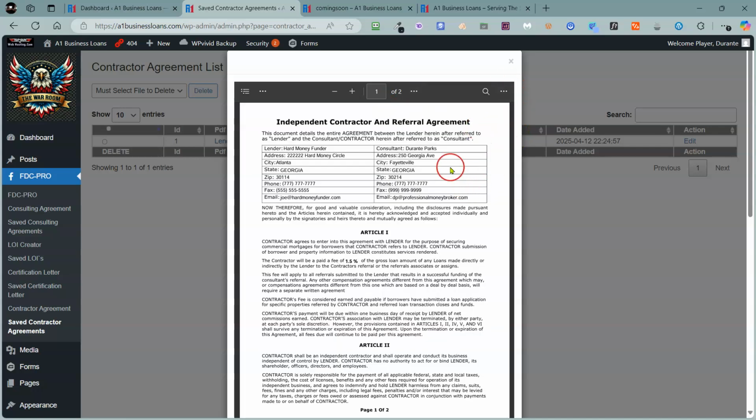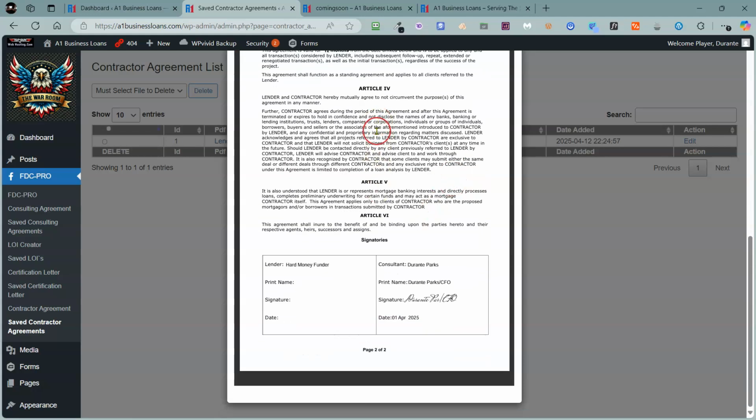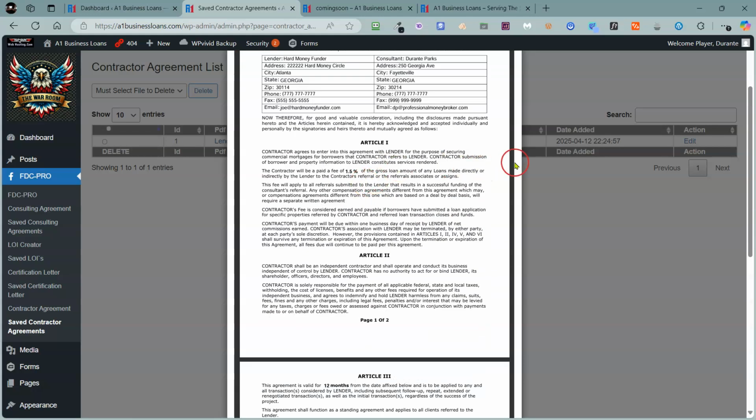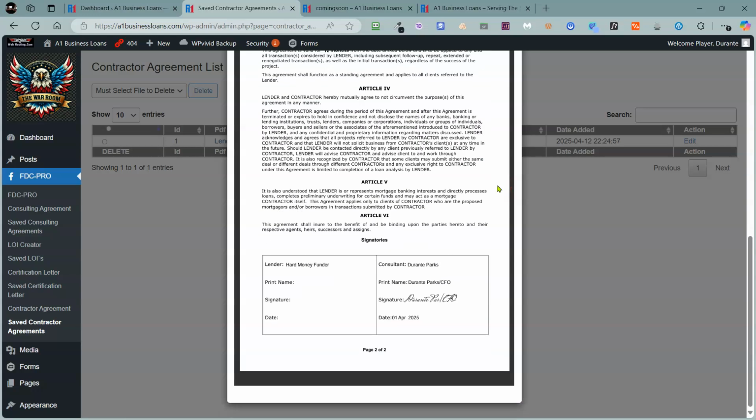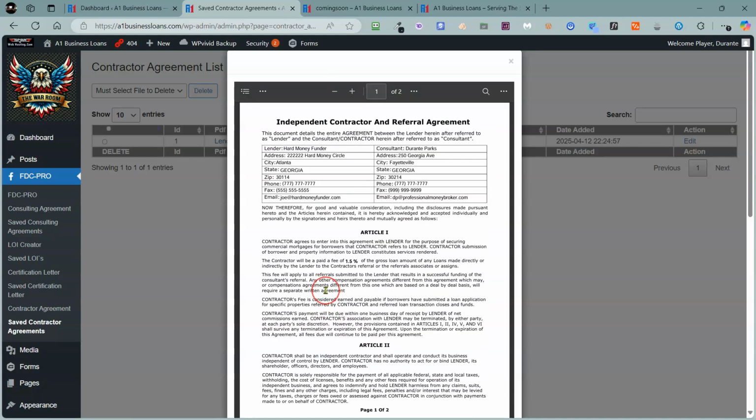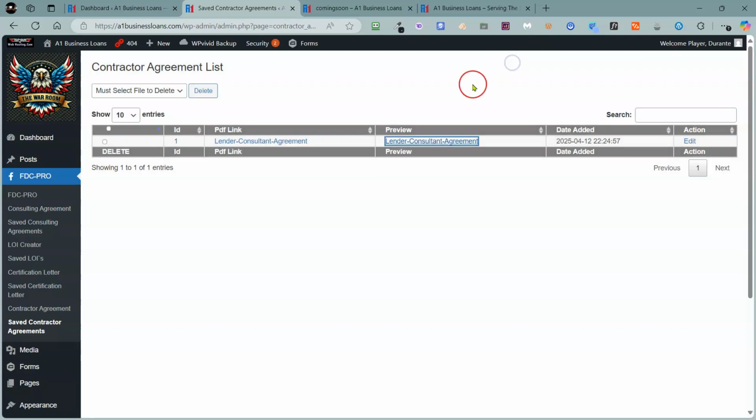That's what this is, and it has all of the terms, circumvention and non-disclosure and all of that, and the lender has to sign it. If he doesn't sign it, your lender doesn't sign your doc. If he can't produce the documents, that's a little concerning. And two, if you produce a document and he doesn't sign it or execute what he said he will do, you need to move on. Don't even waste your time trying to figure that one out.